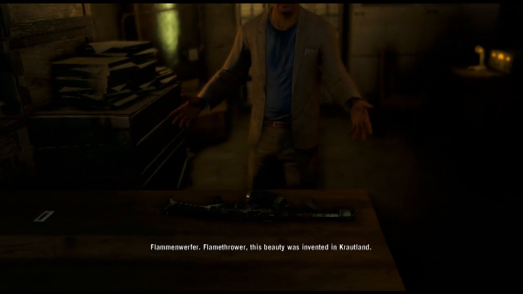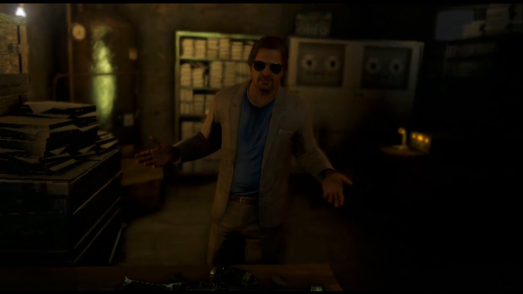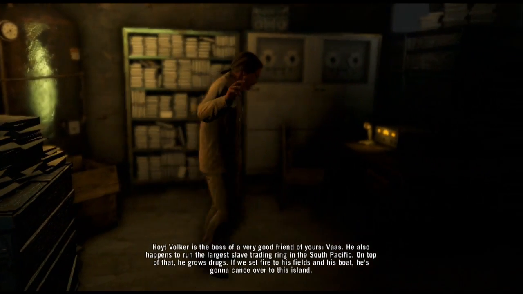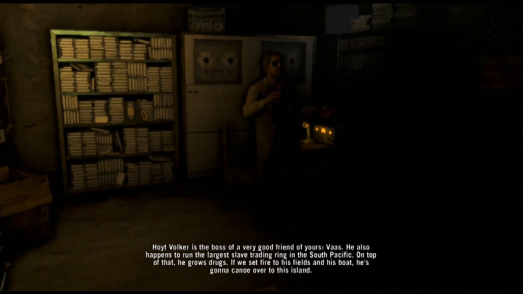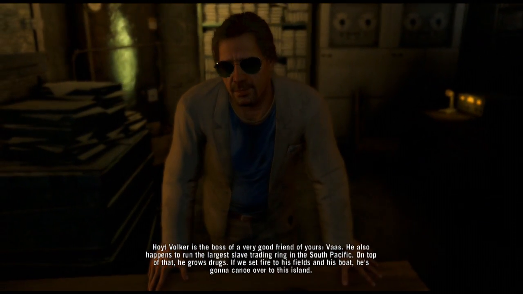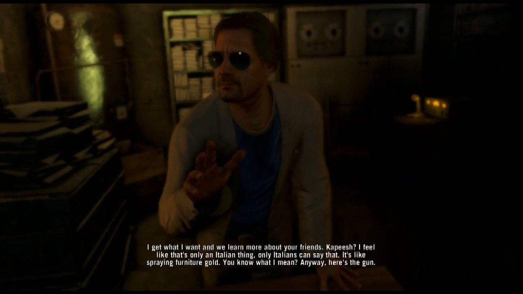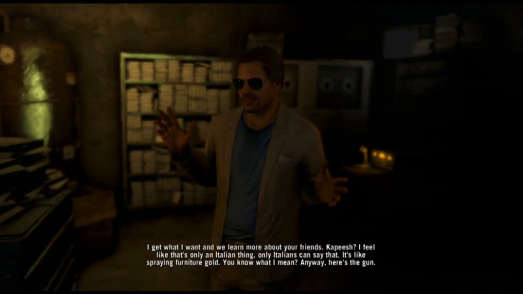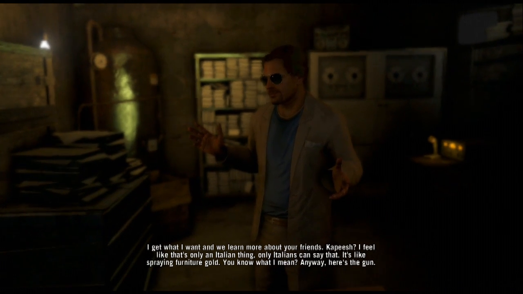Is that a flamethrower? Flamethrower. Well, that's a little bit offensive. This beauty was invented in Krautland. Hoyt Volker is the boss of a very good friend of yours, Voss. He also happens to run the largest slave trading ring in the South Pacific. On top of that, he grows drugs. If we set fire to his fields and his boat, he's gonna canoe over to this island. I get what I want, and we learn more about your friends. Capiche? I feel like that's only an Italian thing. Only Italians can say that. It's like spraying furniture gold. You know what I mean?